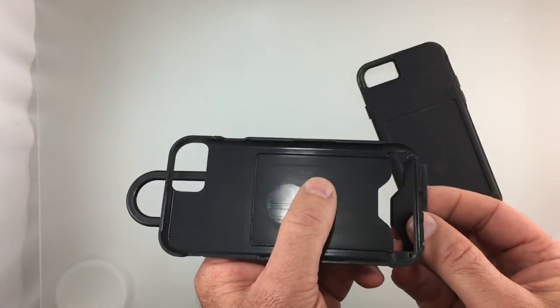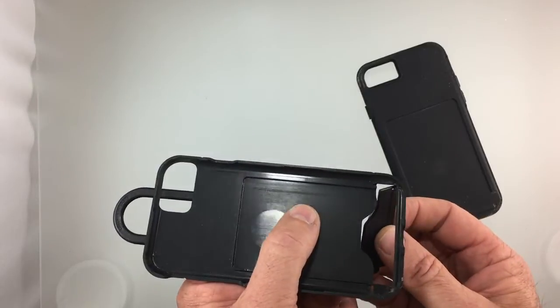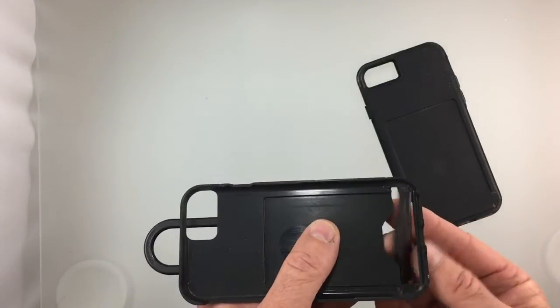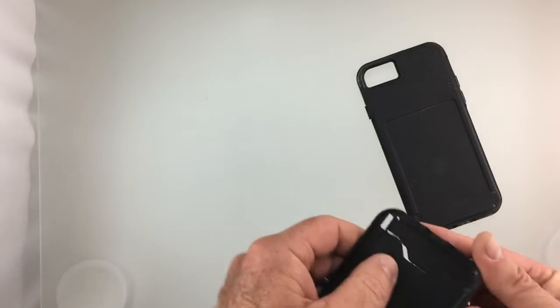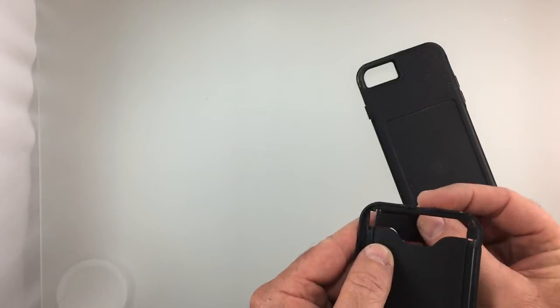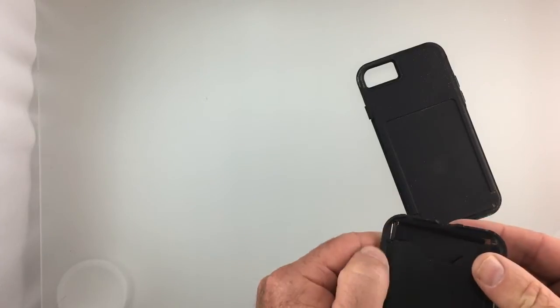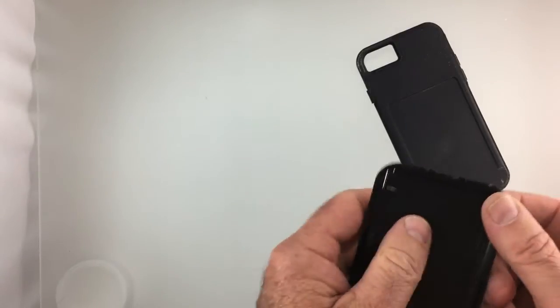The way you put the door hinge in properly is you have to reach it in from the outside into the back side and pop it in. You can see it's not real easy to do. I would suggest that you put the case sideways, and then you can find the hinge locations and they pop in, and then the door hinge pops in.